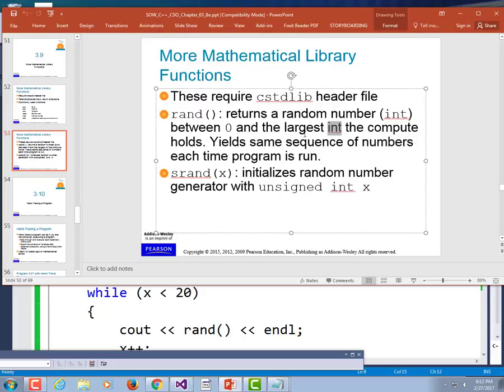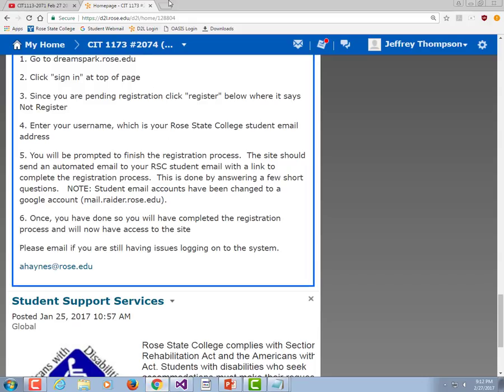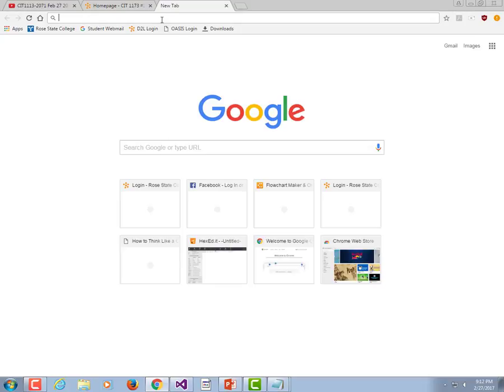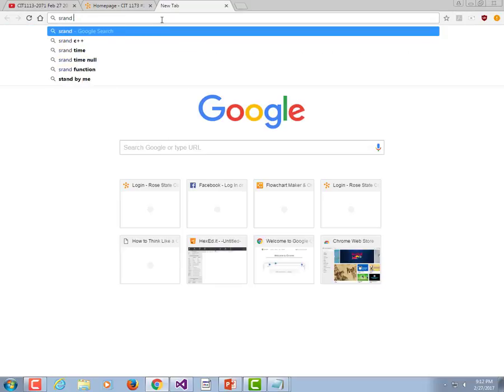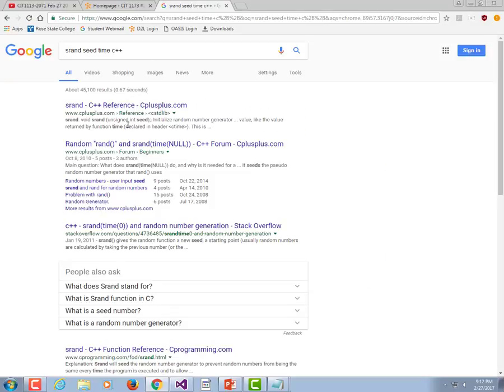So, in order to seed it with a better value than that, although the PowerPoints don't show that, we can get that done really quickly. srand, seed, time, C++. There we go, because I want to seed it with time.